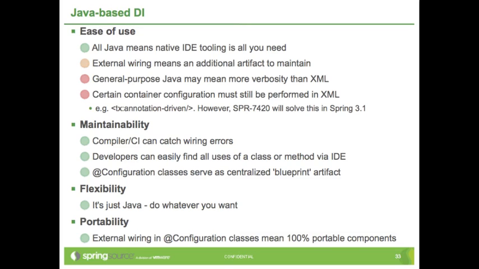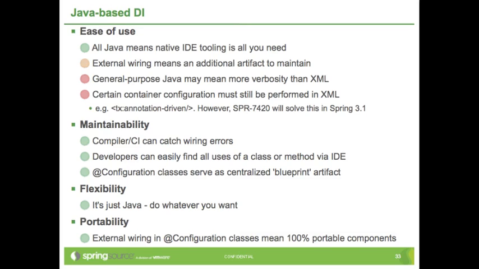For example, there are scenarios where you absolutely need to have it. Like if you want to turn on annotation-driven transaction management, the way to do that right now in Spring 3.0 is with the tx namespace, as it has been back since Spring 2.0. We realize that this is a limitation, right? You should be able to do that quite conveniently in code.